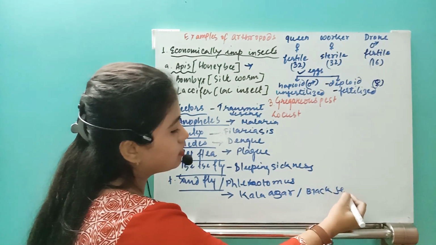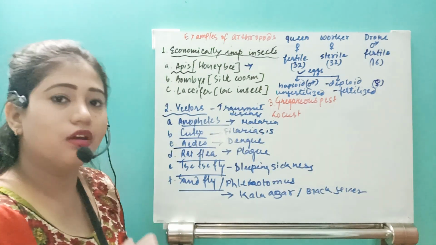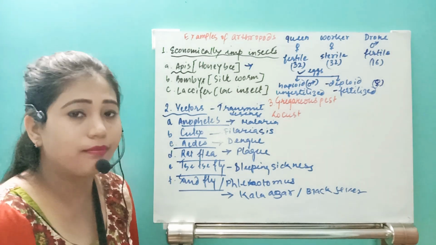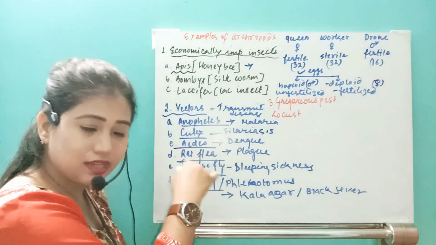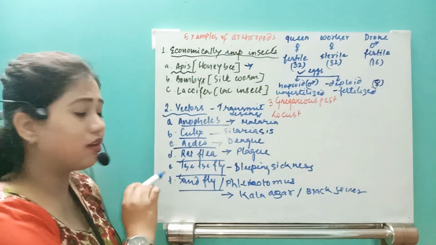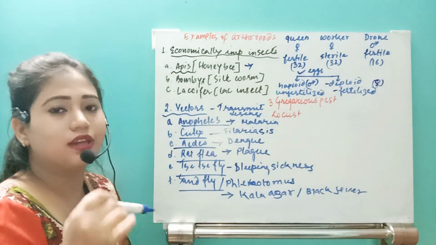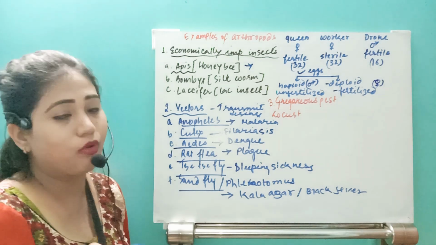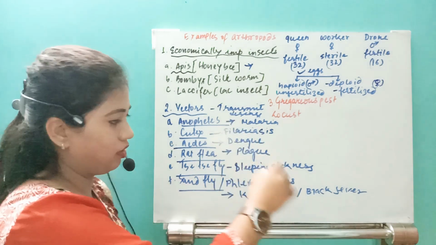Okay, so these types of organisms are the vectors who transmit the disease from a source, that means the helminth, the protozoa, bacteria, will be transmitted via these arthropods to humans. Whenever a human is bitten by Anopheles, Culex, Aedes, rat flea, tsetse fly or sandfly, then that protozoa or the bacteria or the helminth will be injected into our bloodstream or to the GI tract or anything. Then we will have all these diseases.